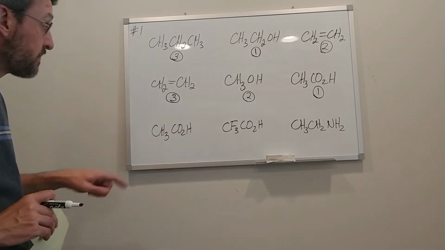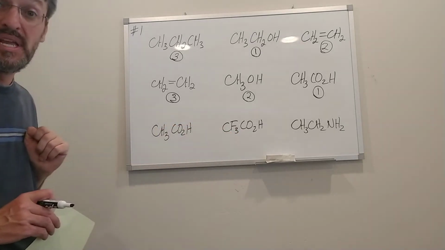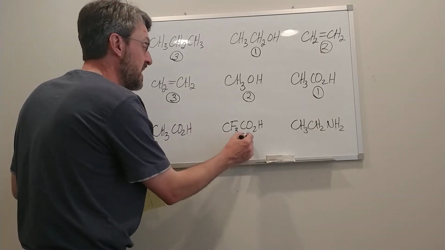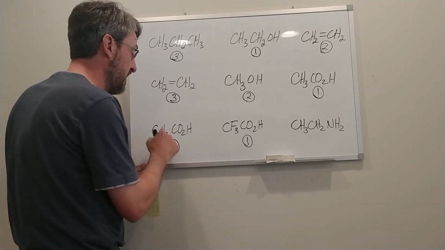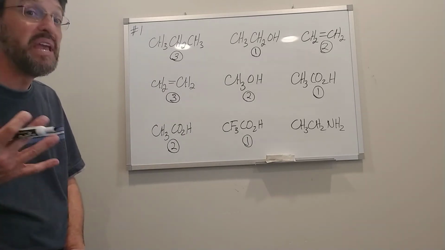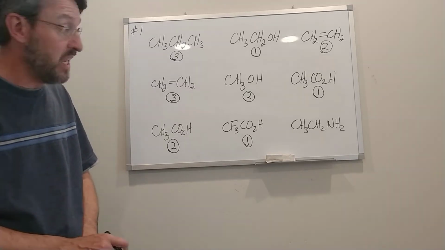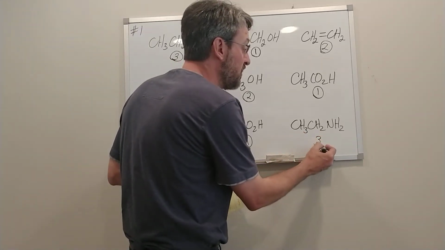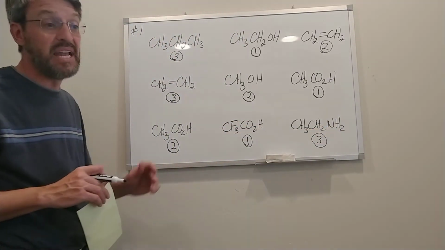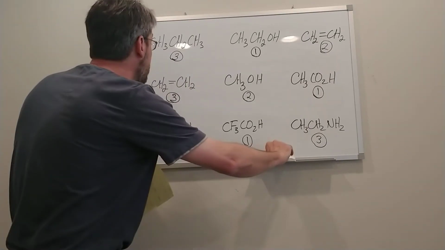And then down on the bottom, we have 2 carboxylic acids here, one with a CH3 and one with a CF3. So that's the inductive effect. So the one with the fluorines is going to be the strongest. The other one is going to be second, the acetic acid. And notice here, this is an amine. Now amines normally we would call bases. So if something is a base, that means the conjugate acid is going to be very, very weak, right? So this is actually going to be number 3 here. That's a very weak acid. You can remove an H from that, but again, the pKa of that is something like 40. It's very, very, very weak as well. Okay, so that's the 3 sets of them for the acids.